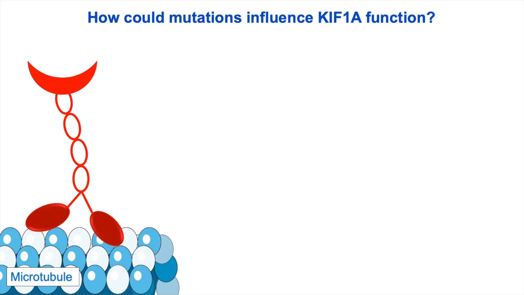And for our last question to address, let's talk about how mutations could influence KIF-1A function. At the time of this recording, late 2019, there are many new research studies surfacing that focus specifically on how these mutations affect KIF-1A function. Many of these studies are unified by the same general questions: where are KIF-1A mutations occurring in regards to the protein structure, and why might mutations in these locations matter? For now, we are going to divide our KIF-1A protein structure into three domains: the cargo binding domain, the stalk, and the motor domain. When we say the word domain, we are referring to a specific region of the protein.